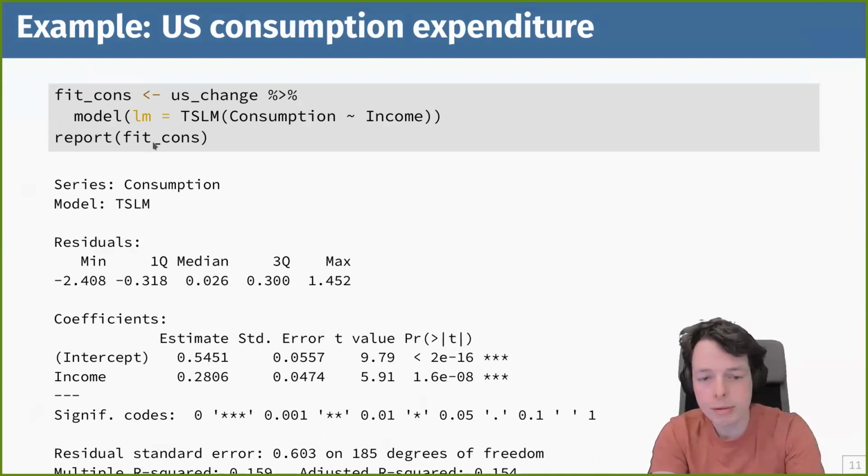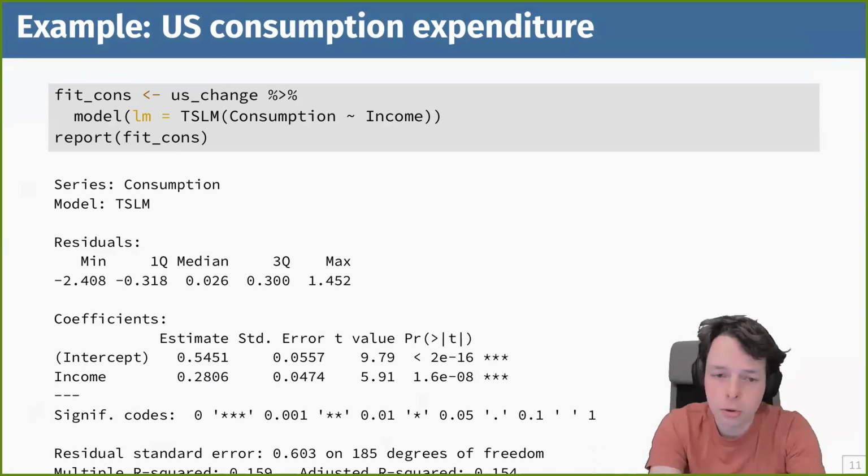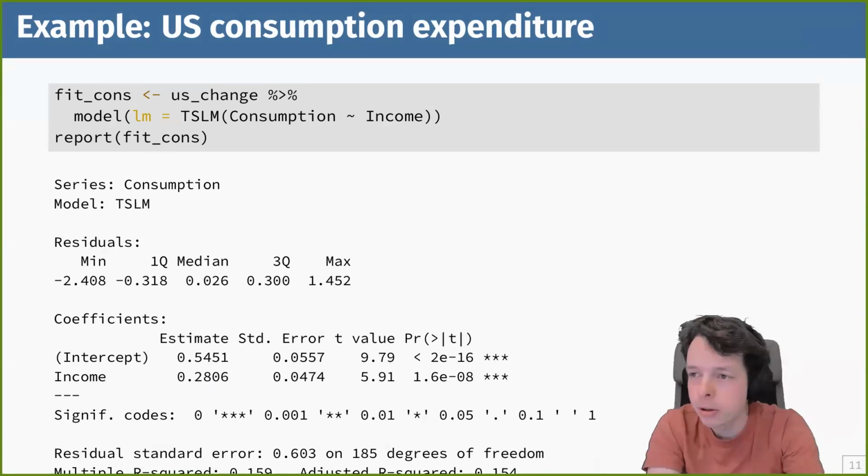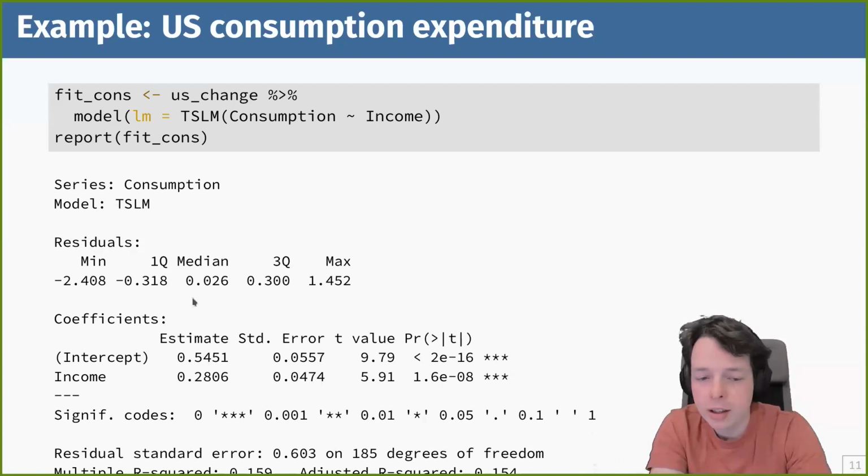Now, once we have our model, there's various things that we can do with this. Just like we saw with the benchmark models from Bahman, we can use the tidy function to extract the coefficients. We can use the glance function to get a summary of the results, and the augment function to get our fitted values and our residuals. You can also use the report function, which behaves very similarly to the summary function and gives you a nicely formatted output to tell you about the coefficients of the model, the structure of the residuals, and the significance of any terms.